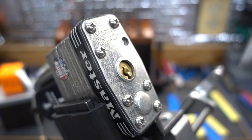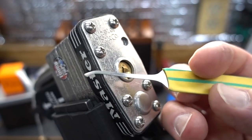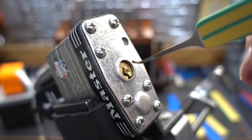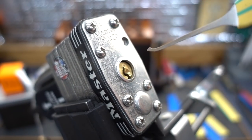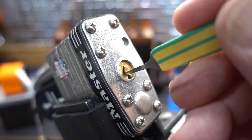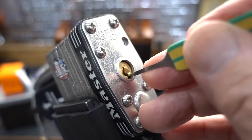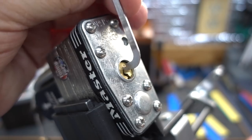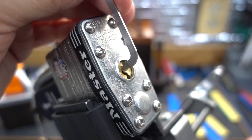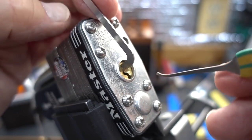I am in the danger zone here — this is my second attempt on this Master. For the first attempt, I basically figured out my tensioning, grabbed a pick from the Rare Elements collection — I think he calls this the Reach Plus. Anyway, I wasted the first 10 minutes trying to bully it and got nothing. It's got some pretty strong spring tension. I feel only five pins in here, so I don't think there's anything unexpected in that regard. I'm going to try to pick this one counterclockwise, because I think we can pick without the worry of the spring tension. It's just a theory, so I'm just going to try that.